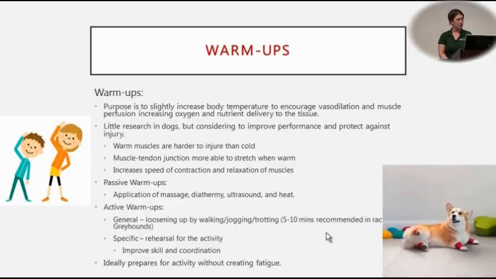All right, moving on to warm-ups and cool-downs. So we know in people scientifically that warm-ups and cool-downs are good for the body. We don't have very much data in the dog. But since they're mammals as well, we assume that warm-ups and cool-downs are ideal to be practicing with them as well. So the purpose of the warm-up is to slightly increase the body temperature to encourage vasodilation and muscle perfusion, thus increasing oxygen and nutrient delivery to the tissues.